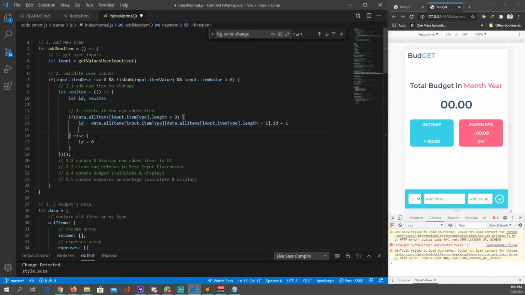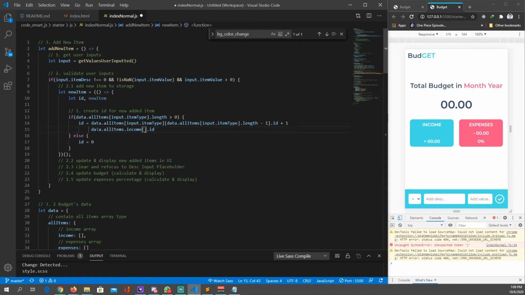Let's say inside here we have data dot all item dot income. So we select an income, which income? We're gonna select dot id.